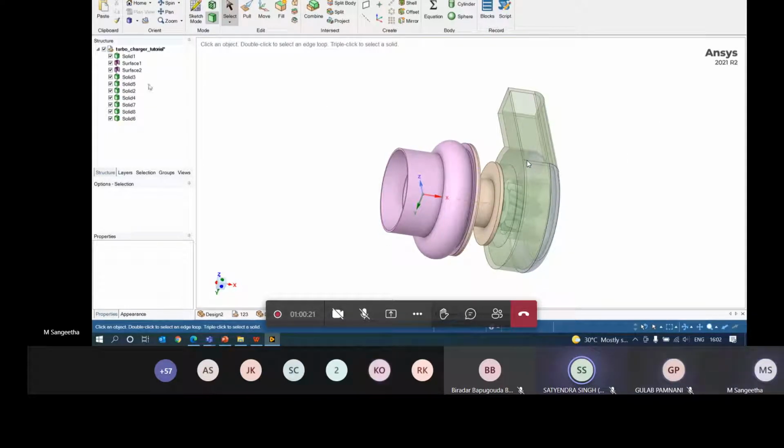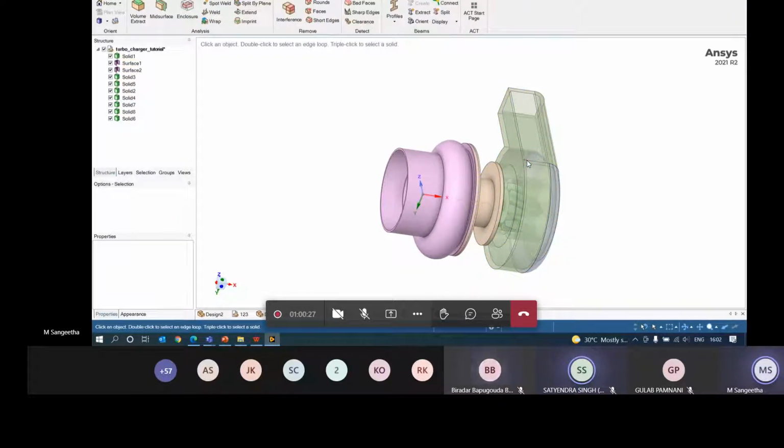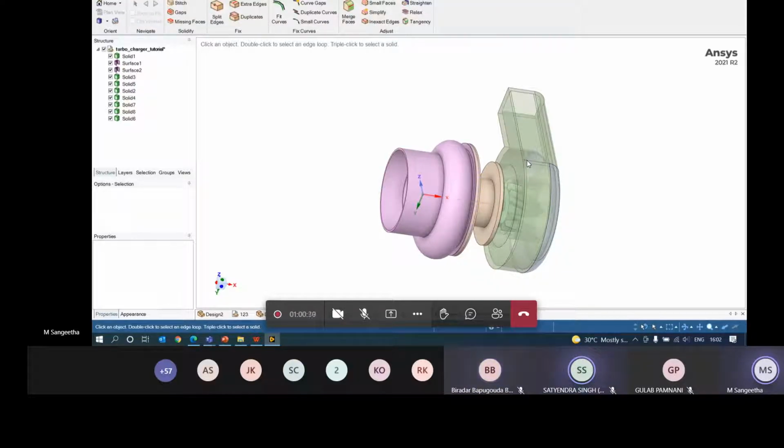Okay, so basically by now you have seen that there are surface body conversions, right? Those things have to be repaired. To repair anything related to solidification issues, you have stitch, gap and missing faces. These three tools are capable of converting your surface geometries into solid if there is some data loss. Stitch can be used when there are two surfaces near each other that are not connected, so you can stitch those two surfaces together into a single surface.